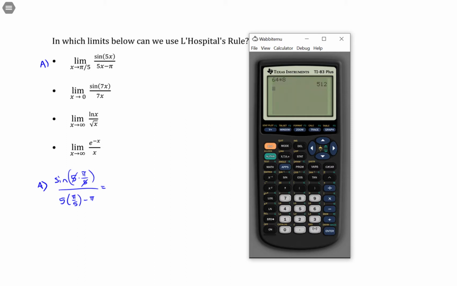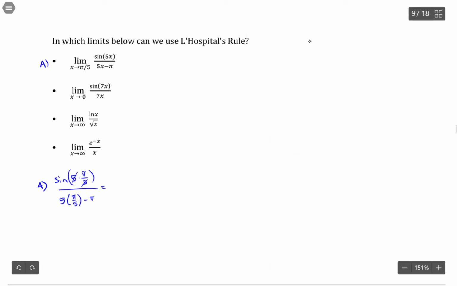But you have to know your calculator enough to be able to evaluate trig functions. The nice thing is this is a quadrantal angle, which you should at least remember from trig. Quadrantal angles for sine and cosine always end up being 0 or 1, so you don't have to worry about root 3 over 2 or anything like that. Make sure you're in radian mode, because pi is a radian angle measure and not a degree. Anyway, sine of pi is 0.